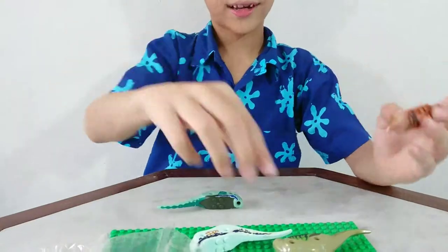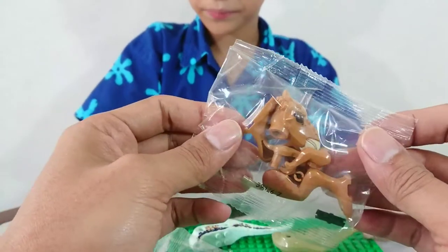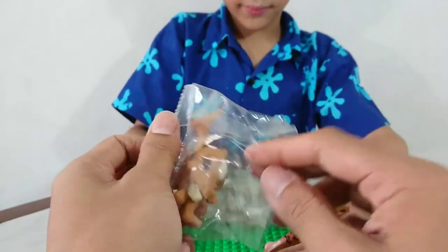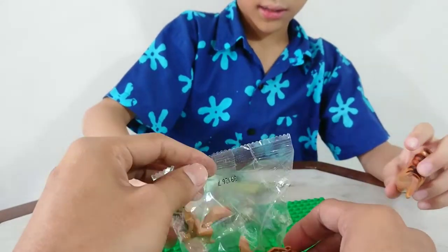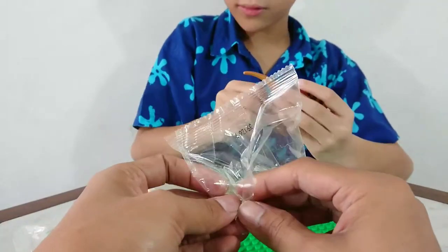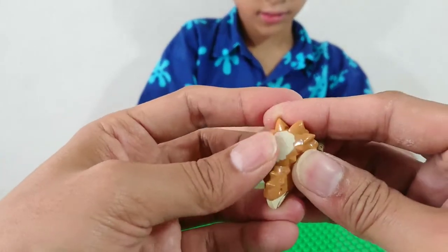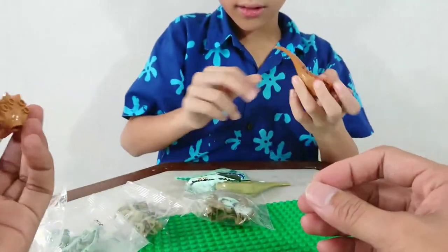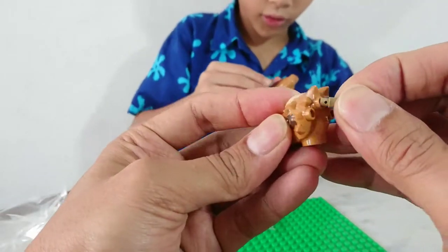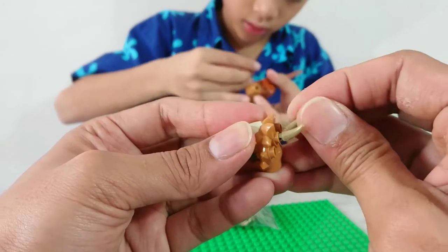I want the real Dino. And this is the real Dino. I forgot the name of this Dino. The name of the Dino, I don't know. It has a hard head, black. We have four. What is this? This is for the hair.